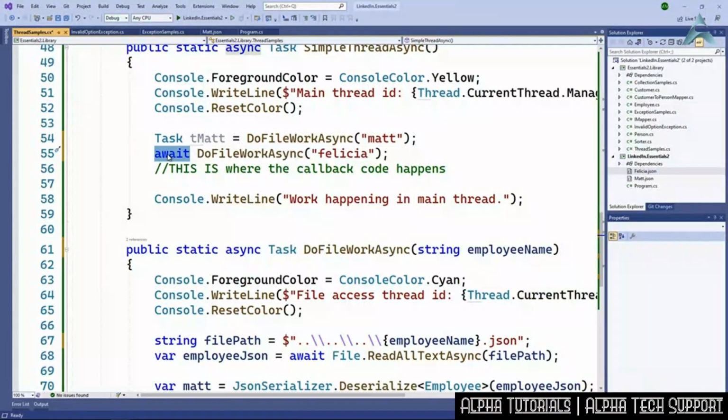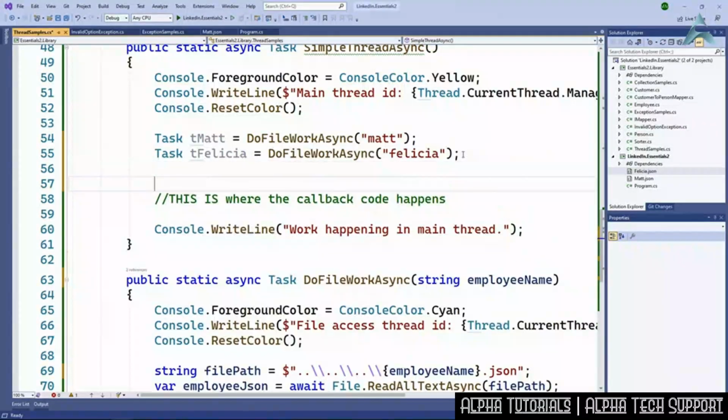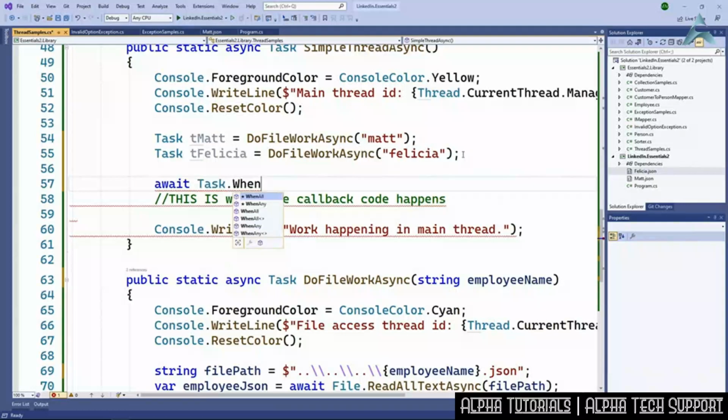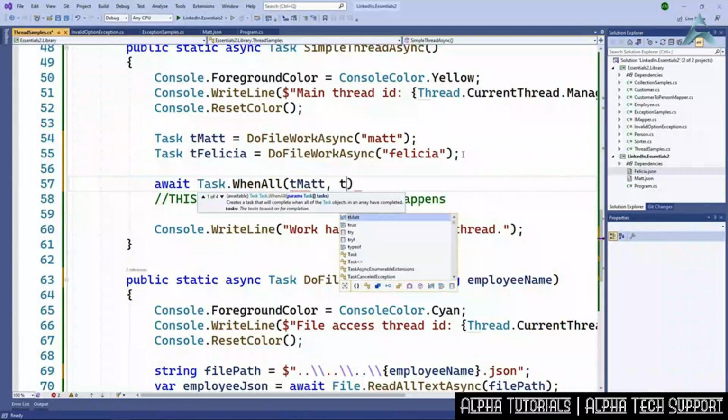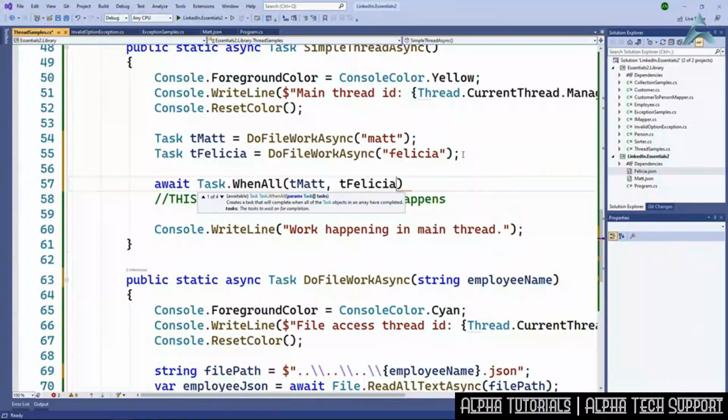So we're going to do the same thing here. Now we're going to create our task variables. So we've got that information. And now, essentially, we want to be able to await both of those things. So we can say I want to await Task.WhenAll, and then I can pass in those two tasks.